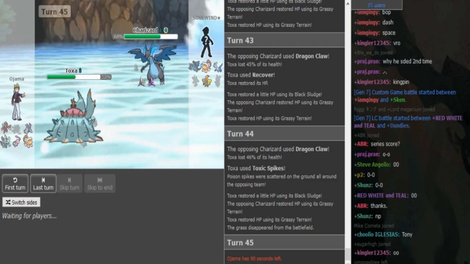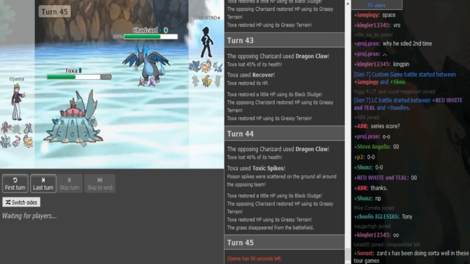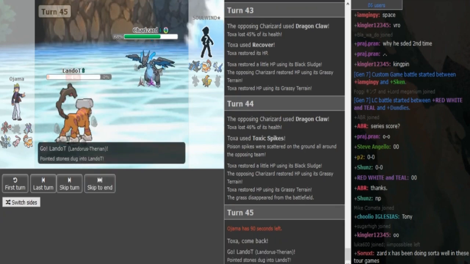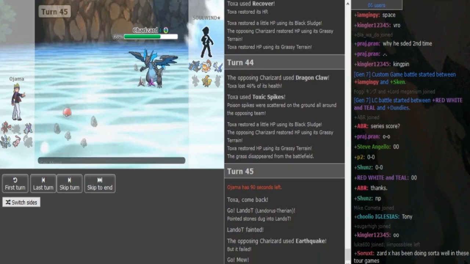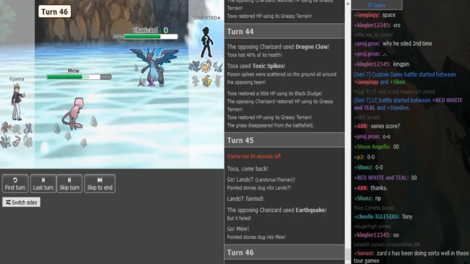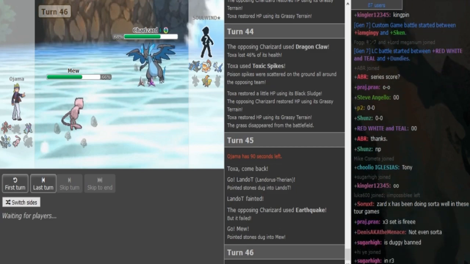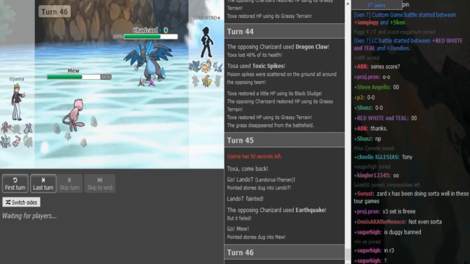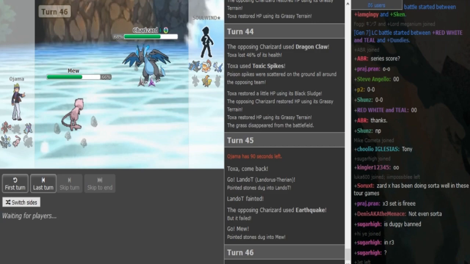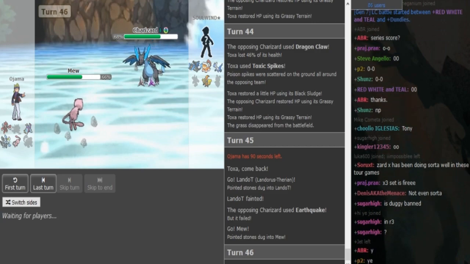I don't know if I mentioned it yet in this video, but Toxic on Toxapex might become more popular. We already see it sometimes. It's really nice for Zapdus so that they can't Defog your Toxic Spikes away the entire game. It's nice for stuff like incoming Coco. I know you can try to Scald Burn him and just get up a T-Spike, but it's also nice for Coco. It's nice for Ladi, it's nice for Zard X. There's another one that I forgot that it's really nice for. It's nice for Mew, because Mew is also one of the mons that comes in and wants to Defog your T-Spikes away. You can just speed up the game if you Toxic the opposing Mew with a Toxapex. So I assume if Zard X keeps being used, we can see a rise in Toxic use on Toxapex, the move Toxic.